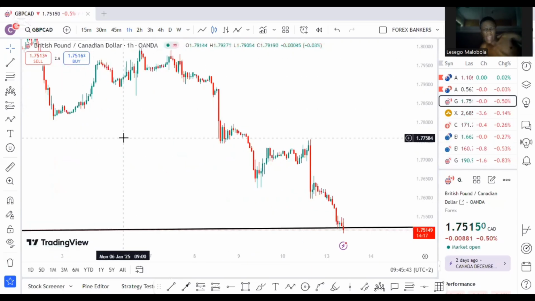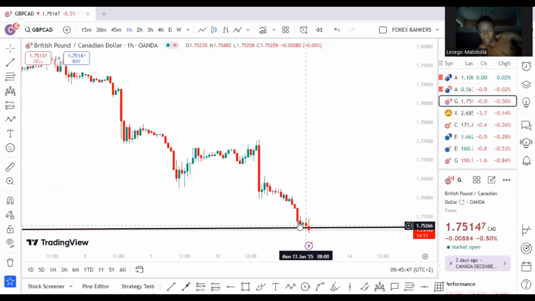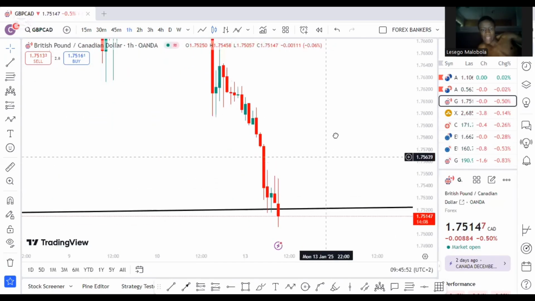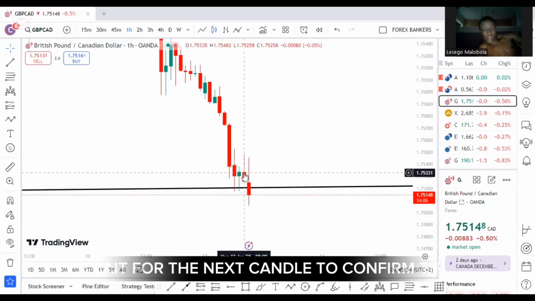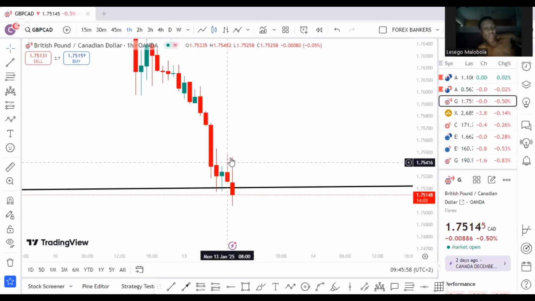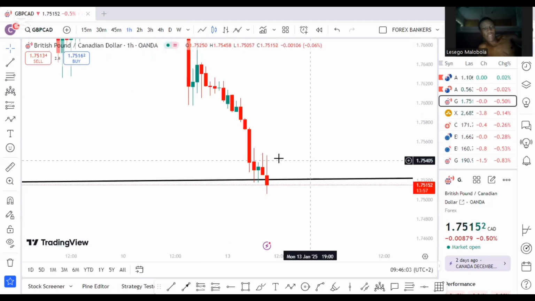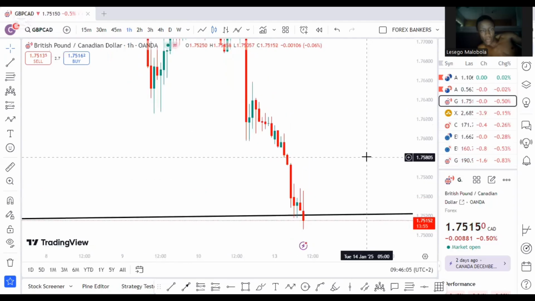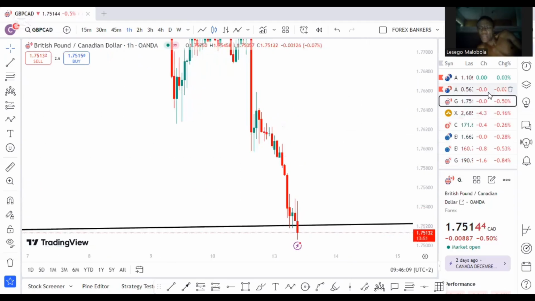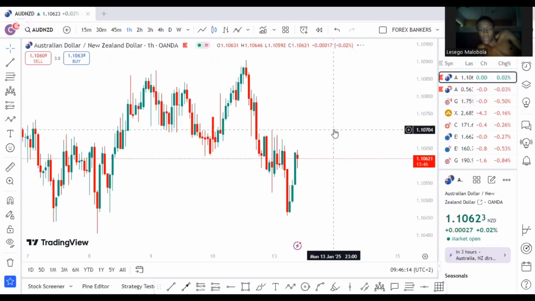Then GBPCAD, guys, as you can see, nothing much on it. It's been playing around, slow in momentum. The pin bar, guys, you see why I never enter exactly after the pin bar. This is the reason. You enter exactly after the pin bar and then this happened. You understand? So usually I just wait for at least the bullish candlestick. We didn't get that. This is why price is reacting the way it's reacting. I hope you see that, guys. So yeah, man, nothing much on the markets currently. We're just waiting.